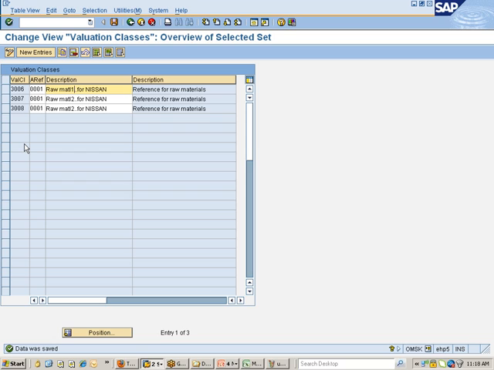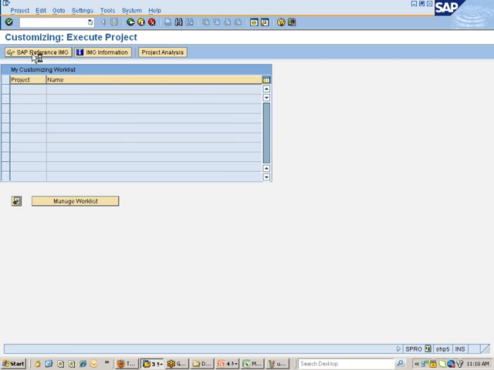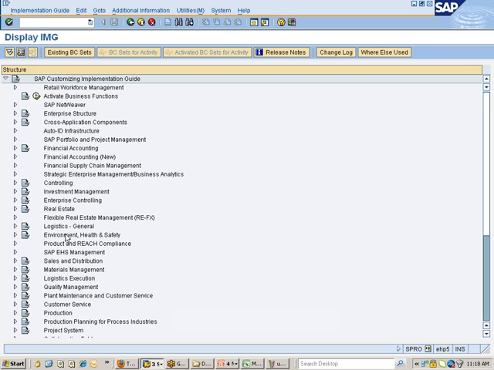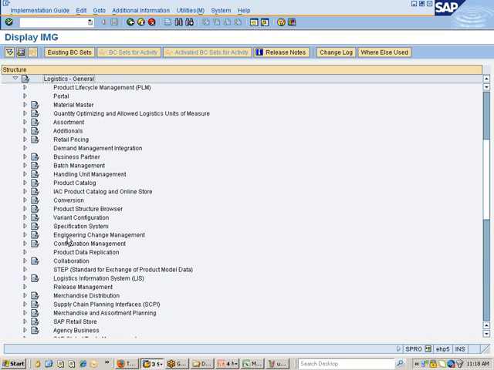Now, if you recollect, your material type can control so many things. There is something called account category reference. For that, I'll just have to take you to something. Look here, SPRO. I'm taking you to material type definition, wherein for each material type you have something called account category reference.